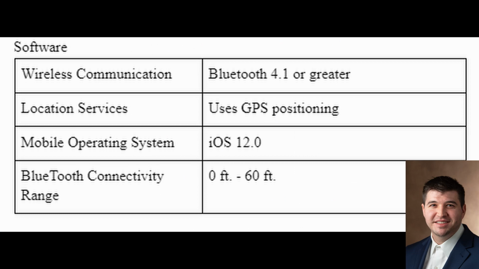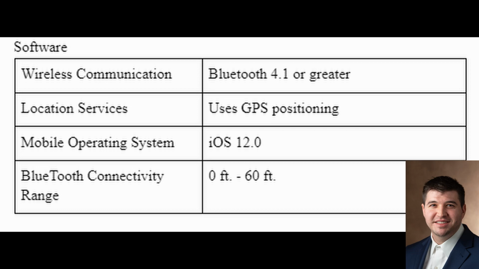The first one will be using Bluetooth as the communication standard. We decided to go with Bluetooth 4.1 or greater. Using Bluetooth 4.1, we are able to use Bluetooth low energy. It will allow for greater theoretical ranges so we can connect to it, and it will also allow for greater data throughput, which will be beneficial for future expandability.